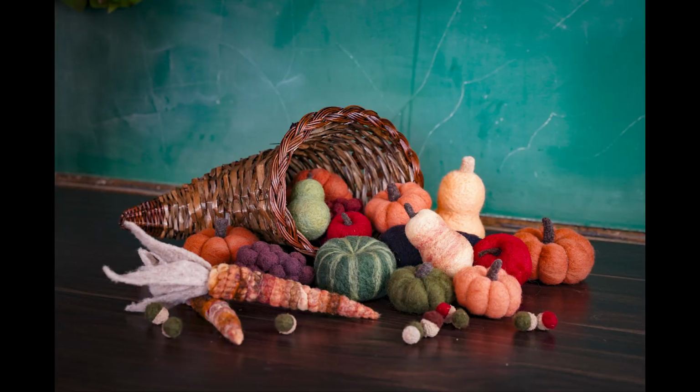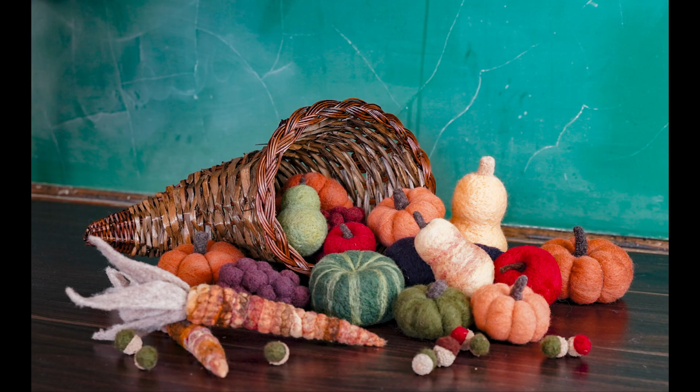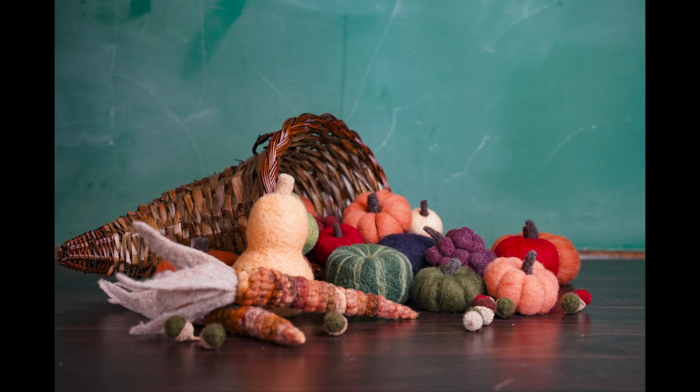And then this cornucopia retreat. We have moved the cornucopia out into the dining space. And I have had so many comments, that is the cutest thing ever, because it's all these needle felted vegetables and whatnot, and a cornucopia coming out. It's just beautiful, and everyone is absolutely loving it. And so much interest in this retreat. I think this is going to fill up. So if you're at all interested, you'll have pictures popping up of this cornucopia.